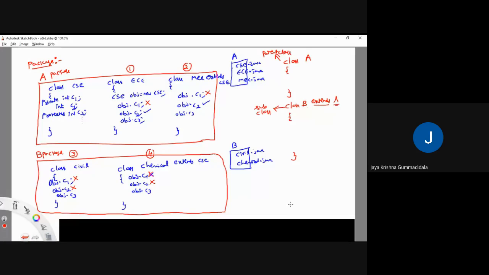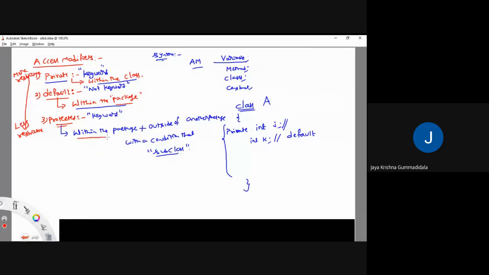Okay, let me explain. What I explained here is that a protected variable can be accessed within the package, whether that class is a subclass or not, irrespective of that.